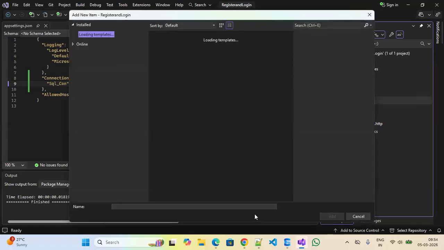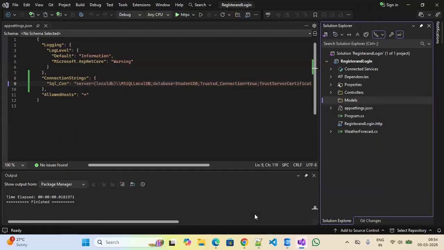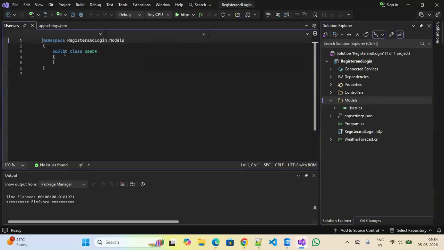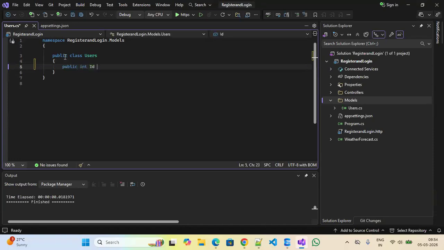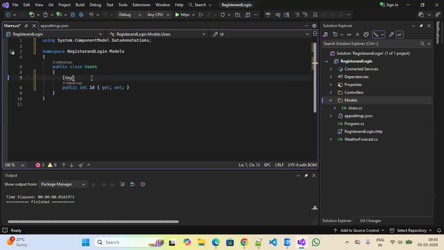Class name is users.cs. Inside that, public int id { get; set; }. Here I give key. Key means it is a primary key.